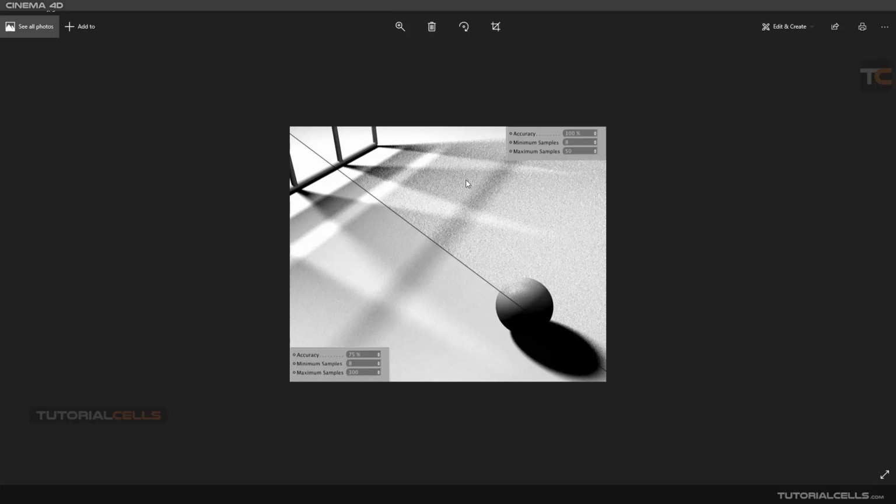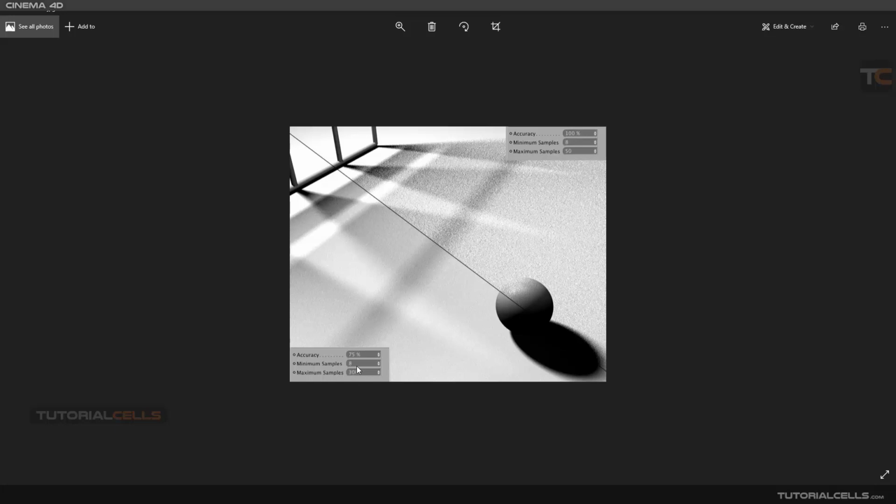Accuracy is important, but the samples are more important because, as you can see, we have 100% accuracy, a lower number, but more quality, because the maximum sample is most important here. It means you give the software more samples to create a nicer and more accurate shadow.